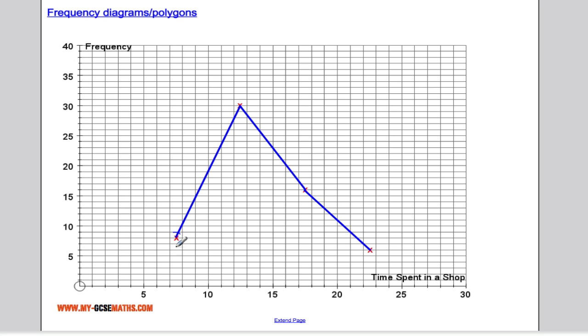To estimate the median, I'm going to do the midpoint times by the frequency. So in this case it will be 7.5 times by 8. Midpoint times frequency. So 12.5 times by 30. Midpoint times frequency. Add them all together and then divide by the total frequency. So if you can manage it with a table, it's just the same method, but you won't be given the table. You just have to take your values from the frequency polygon.